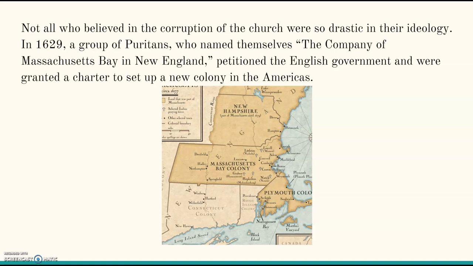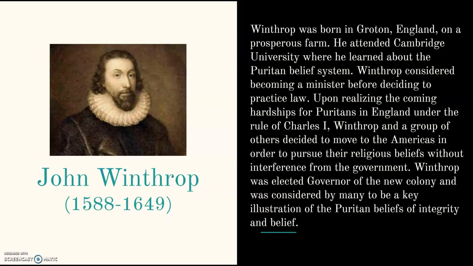They wanted to take the religion of the Church of England and purify it — make it better and bring it back to what it was initially planned to be. So in 1629, this group of Puritans named themselves the Company of Massachusetts Bay in New England. They asked the English government if they could set up a colony in the Americas — there was lots of space — and move away from England to set up this new purified version of the Church of England as a religious colony. They were granted their petition, and that's where we start.